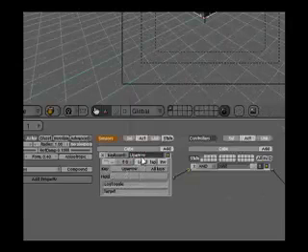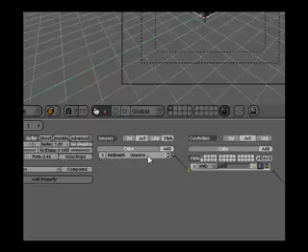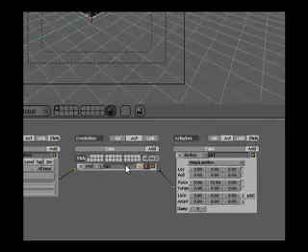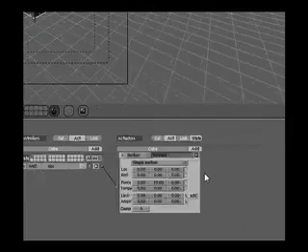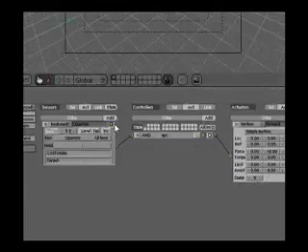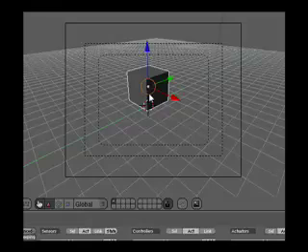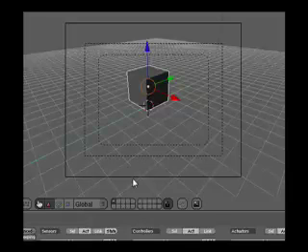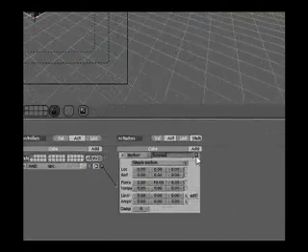Now always name your sensors, actuators, and everything. It's just so it keeps a lot organized and it helps out a lot. Alright, so now we've got these settings. This is forward, so if we now press P for play, it doesn't move. As soon as I press the up arrow, it moves. So it's working good. So now we'll just put these down.